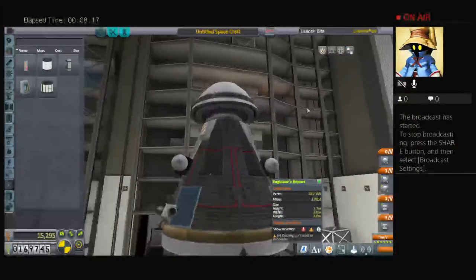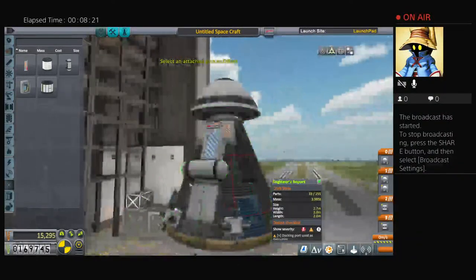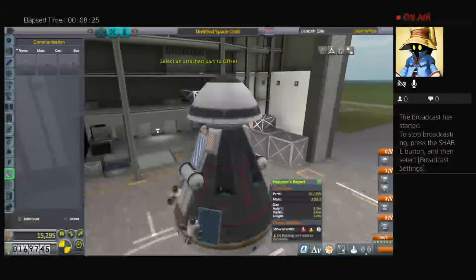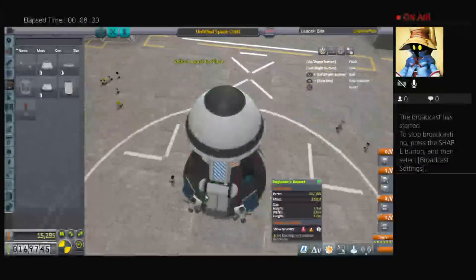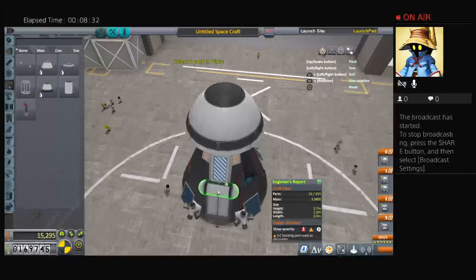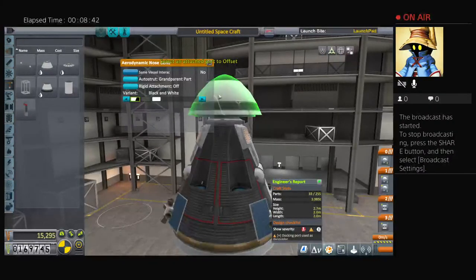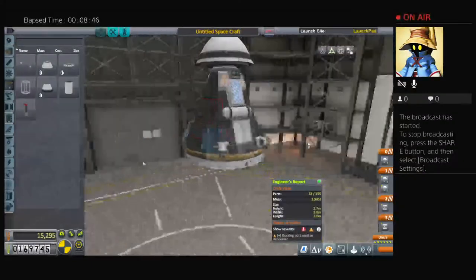Good. Now, if I'm not mistaken, we can move these in one space instead of 2 like we have been, and then go to strut. And we can take the struts. Okay, so it's not going to do that. Alright, so let's go ahead and move those in one more space like we have been. Then there is another way to strut the nose cone here onto the vessel, but we're about to get to that shortly.